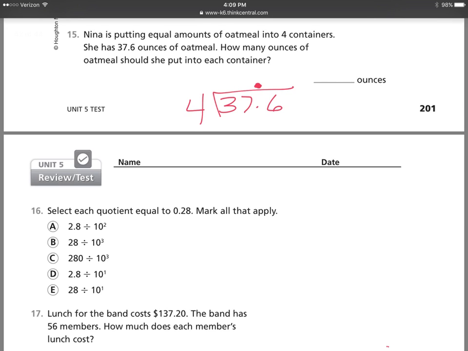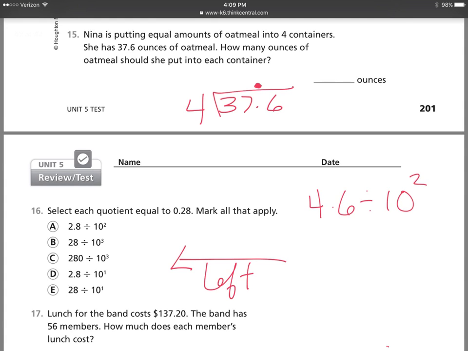Number 16 is an opportunity for some extra points, and all you need to do is move the decimal. This is very similar to the first problem that we did. We are dividing by powers of 10. Therefore, we're moving decimals. We need to make sure we're moving them in the right direction. And the right direction when dividing is actually left. When multiplying, you would move it to the right. But when dividing, you want the answer to be smaller. So you're going to want to move the decimal left. And of course, the exponent is telling you how many times to move it left.